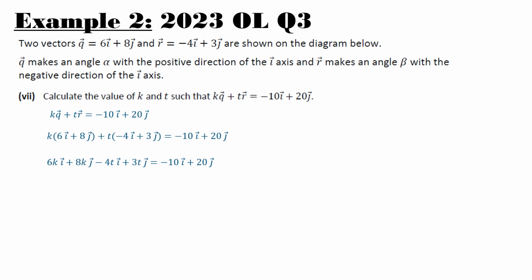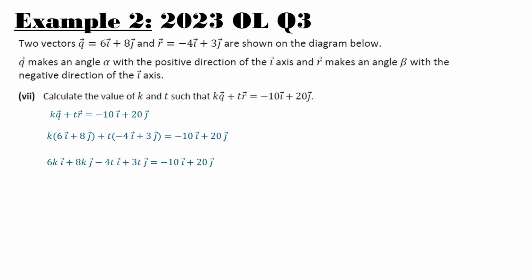A kind of giveaway that it's an identity is if you feel you have too many unknowns to solve for one equation, because our general rule in maths is one equation will solve for one unknown. If you have two unknowns, you need two equations, and so on. So here we have a k and a t that are missing, and we've only one equation. So it feels like there's something missing.